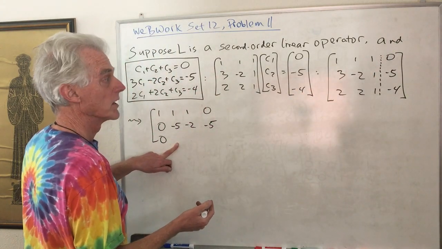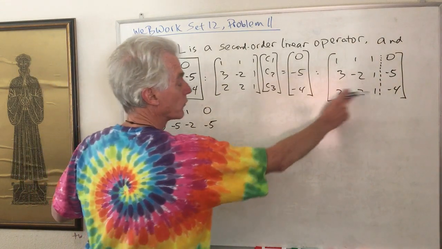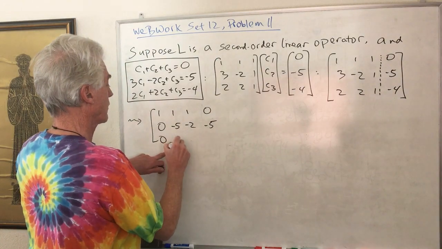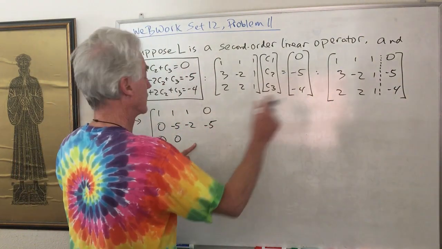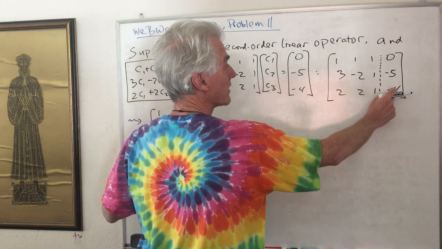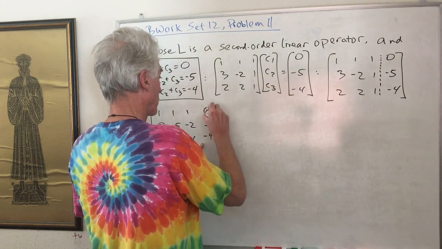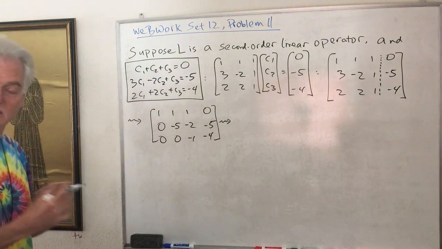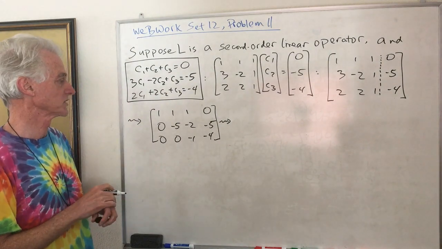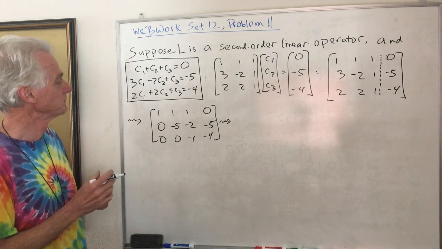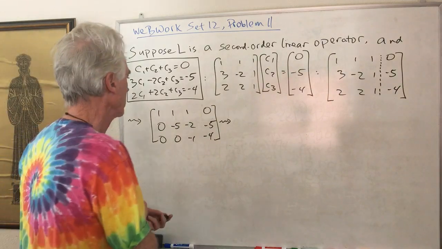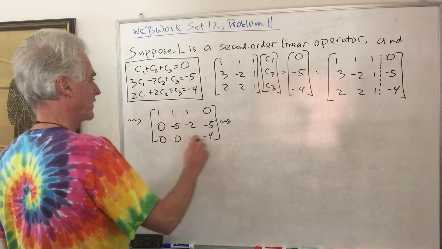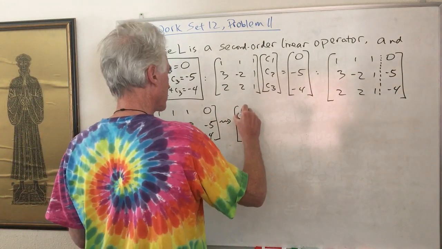Okay. So then I get that third row minus twice the first. I get a 0, I get a 0, get a minus 1, I get a minus 4. And this little wavy line means the result of an elementary row operation, or more than one here. Okay, now let's see. I can take this row and multiply it by -1. So let's get rid of the negatives.